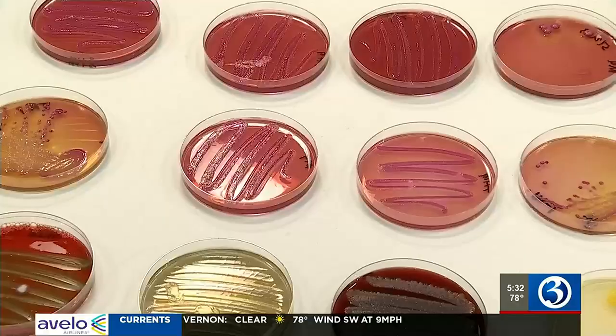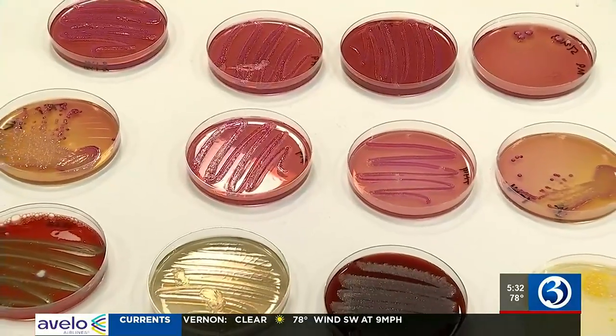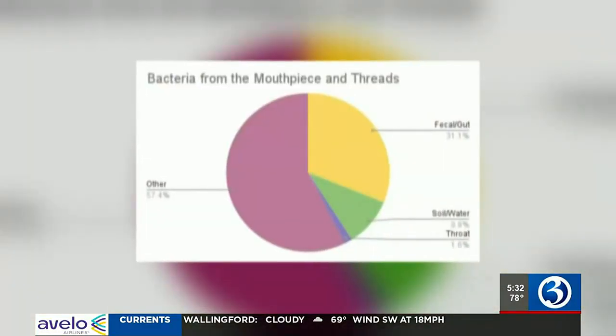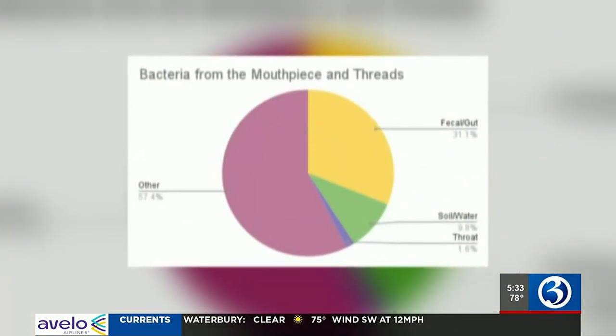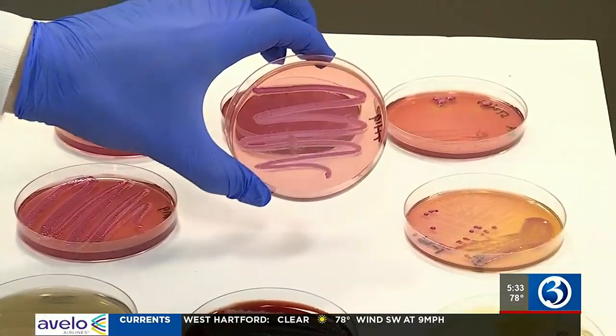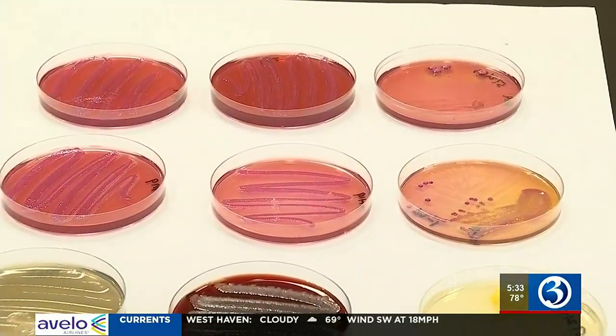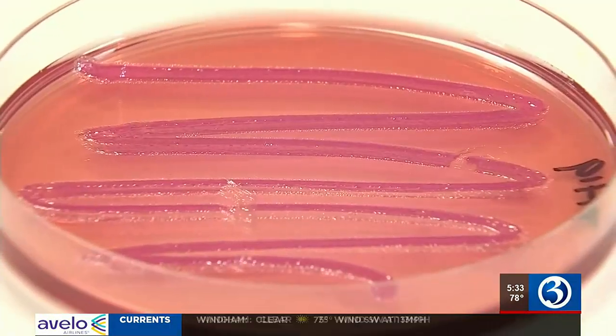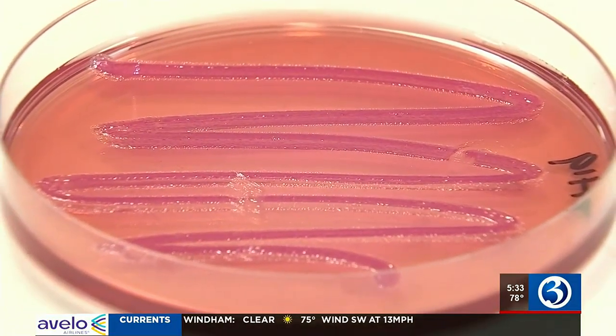Pinsley created a graph to show the types of bacteria found on the bottles. There was bacteria from the throat, soil, water, and other places that could not be categorized. And notice that big yellow slice — that's fecal matter. This is E. coli. Around 30 percent of the swabs had fecal matter. I think it is indicative of how sanitary we are, that we are finding bacteria that is in our stool on our water bottles.